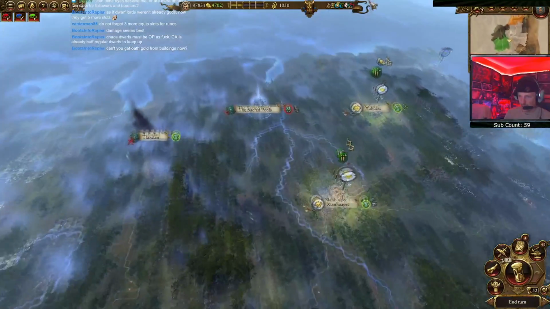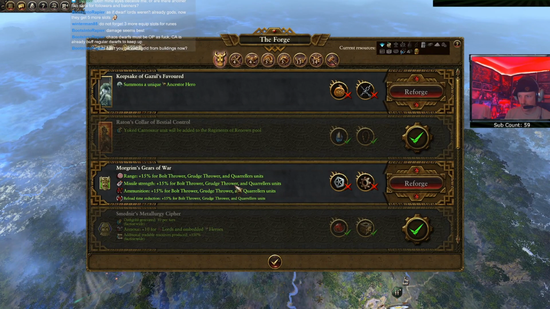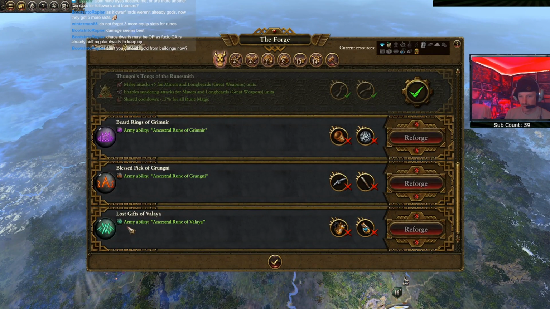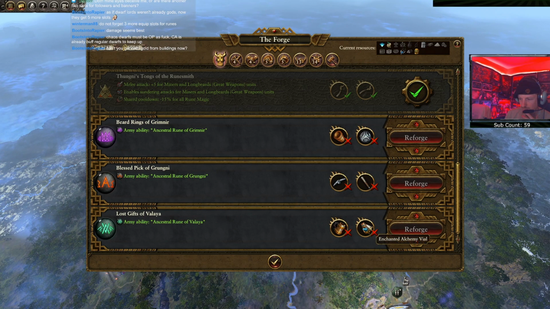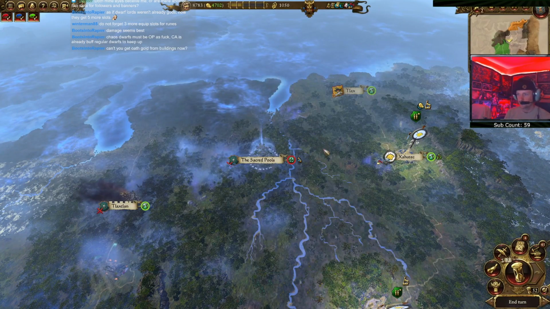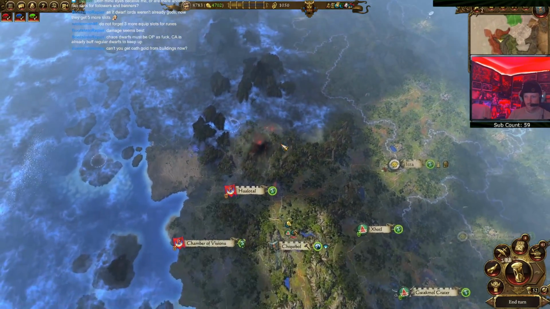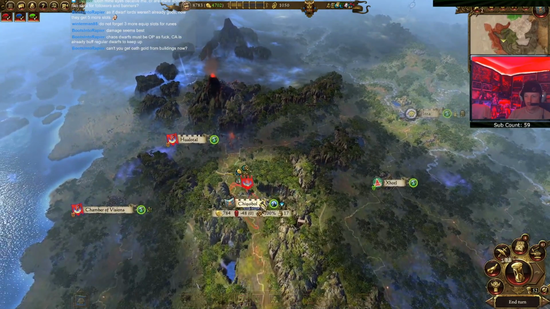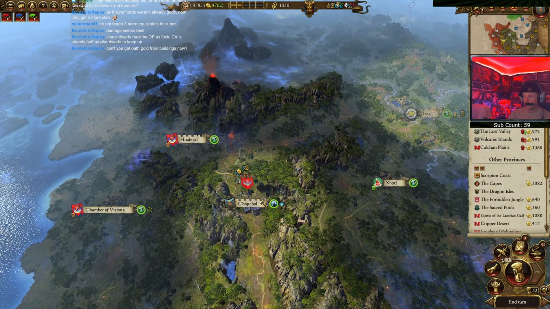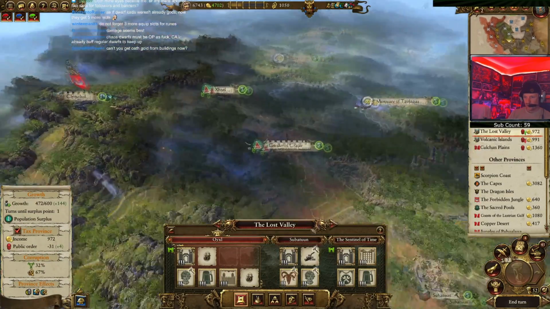And then over here, what is that? That's the Enchanted Alchemy Vial, which is part of what set? The Lost Gifts of Valea, which is the one that does the healing. Right. At some point I need to make friends with these elves, I believe. Let's do that.